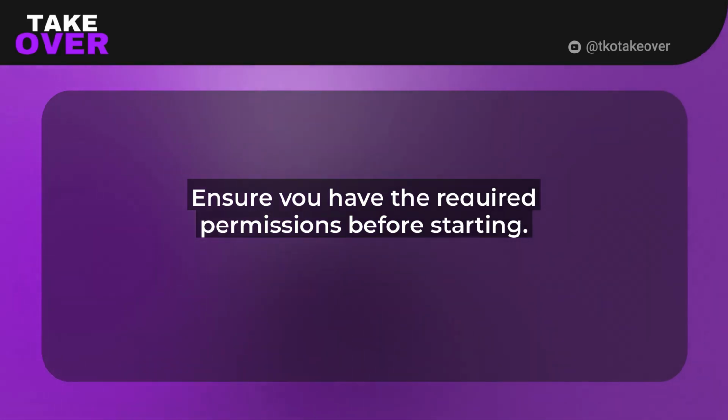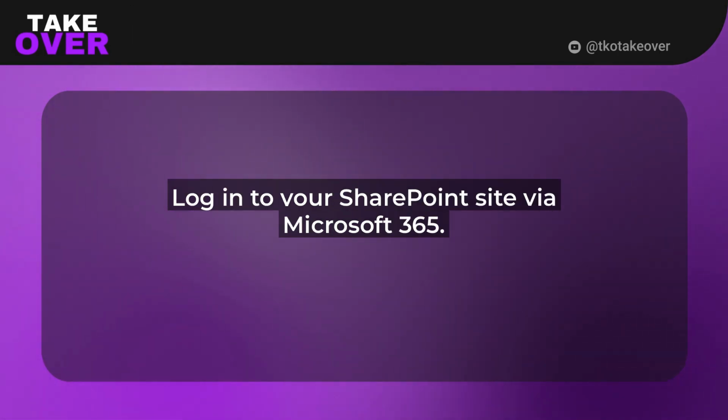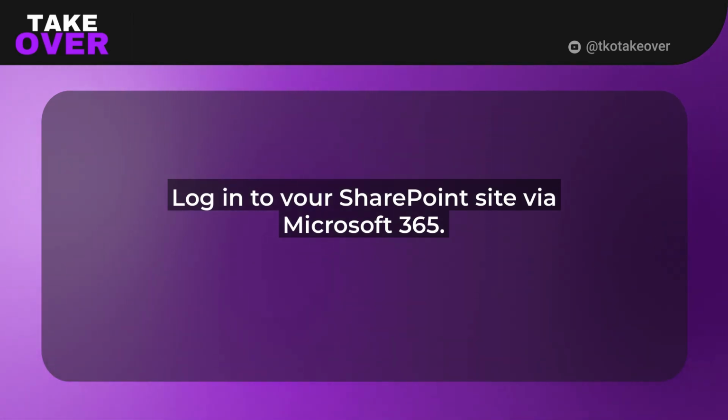First things first, before we jump in, ensure you have the right access. You'll need to be logged into your Microsoft 365 account with at least site owner or full control permissions on the parent site. This is crucial because 2025 versions of SharePoint have enhanced security features to keep things safe. Let's get started with the step-by-step process.